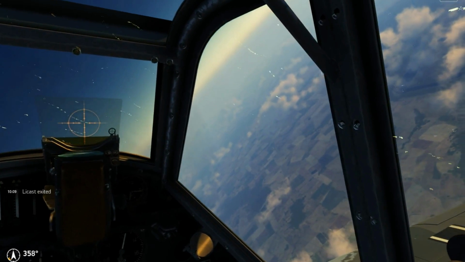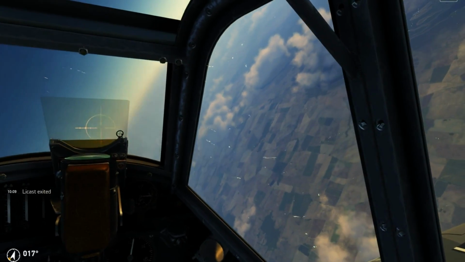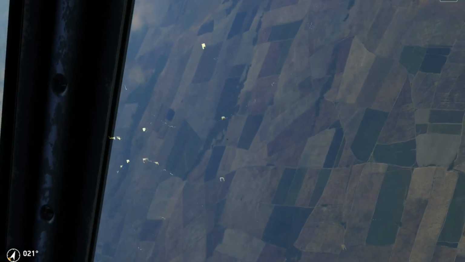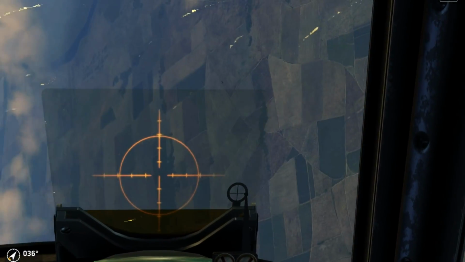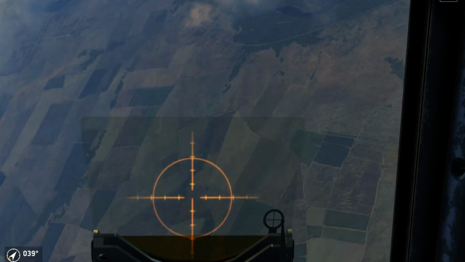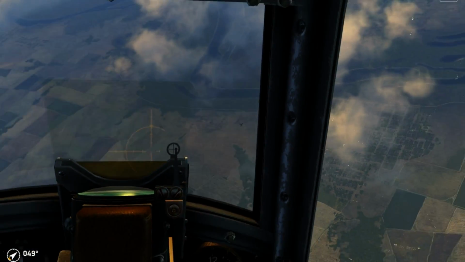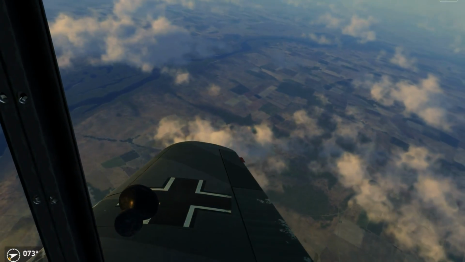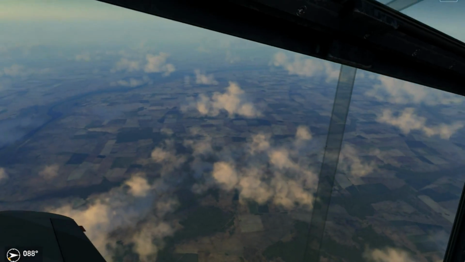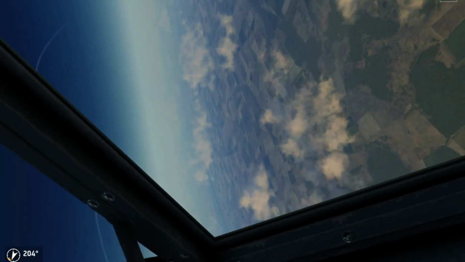Alright guys, I think I got myself an enemy. Because just recently this guy has been shown on the radar because he was very close to our runway. So I think this is an IL-2 or something. Nope. Definitely a Russian plane, but I can't say what it is right now. Definitely a Russian.